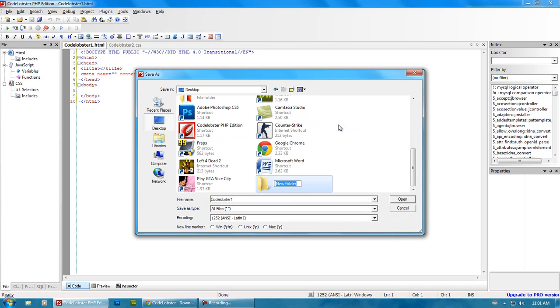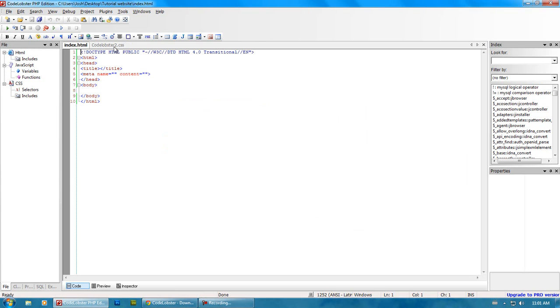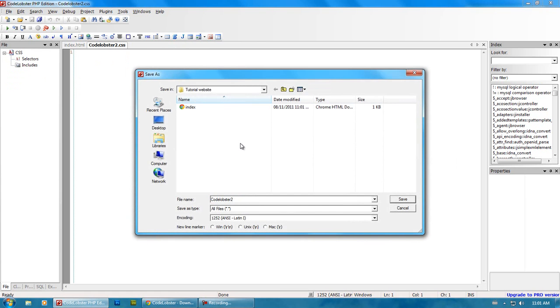I'll call it tutorial website, and then just open it up, and I'll save this as my index.html, which is basically my home page. Anything that's called an index will be the first page that shows up when you go to that site. Alright, so just click save, and then for the CSS we're going to save this in a new folder, CSS, for our CSS files, and we'll save it as style.css.